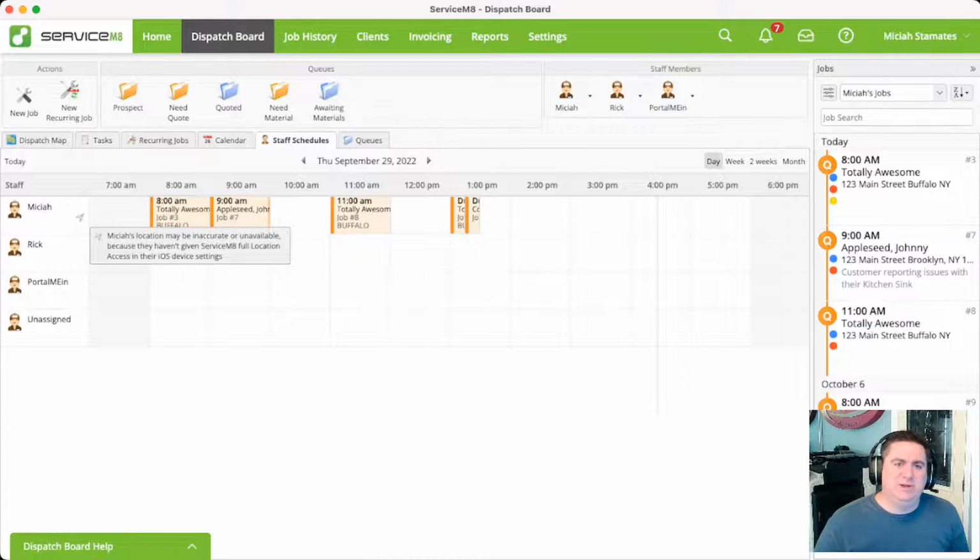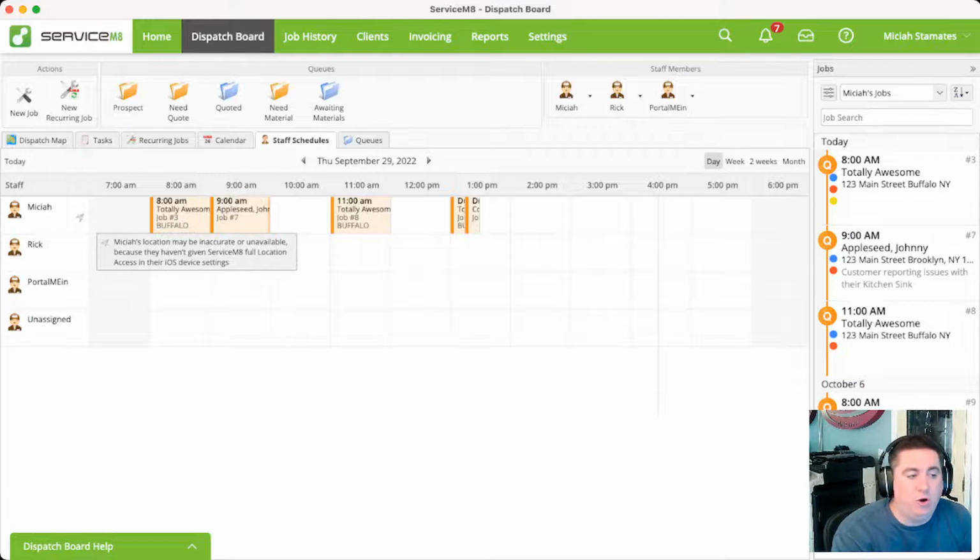And it's nice that ServiceMate is adding that level of transparency, letting people know, hey, this is happening. But at the same time, it's actually kind of a detriment because we set these devices up correctly to be set to always, but ServiceMate is inviting the user to change that. And a lot of times people just hit a button to get the screen away and don't realize they've changed the location services for that device.